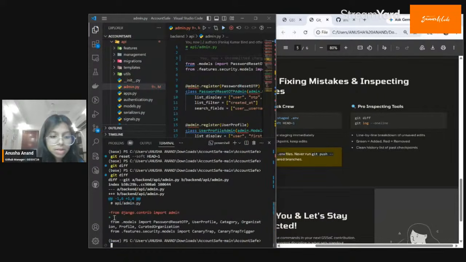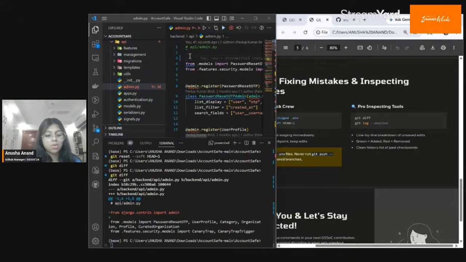See, now it is showing me in red the code that I just removed from this file, and whatever else is there in this file. So basically, Git gives you a line by line breakdown of what all unstaged modifications are there. The plus sign is for the code that is added, and minus is for the code that is removed. So using these commands, you can have a perfect sanity check to review your work before saving it. I'm going to add that code again.